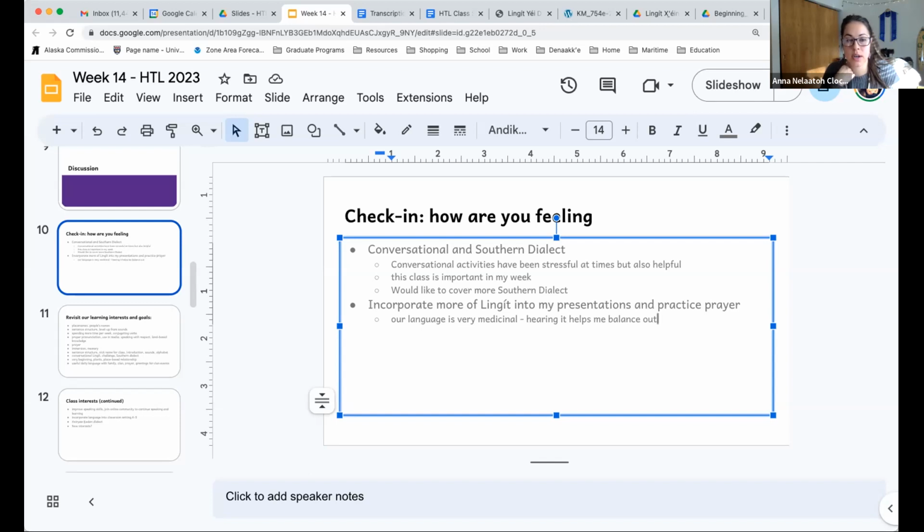Anyone else want to share your goals and how you're feeling about how this class is connecting to them? Or areas where we can work on more, because we have 6 weeks left together, and it's fun for me to put together lessons based on your goals so that I'm meeting them specifically.